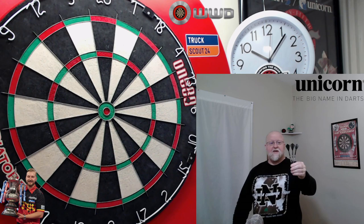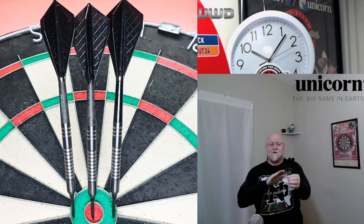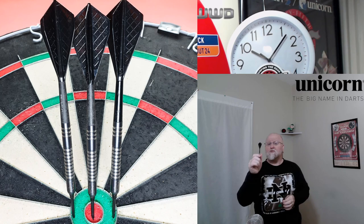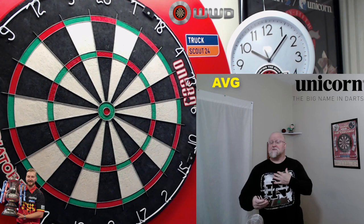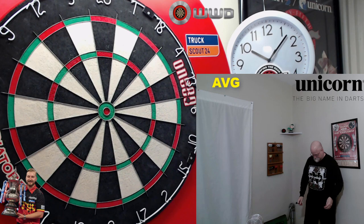Let's have a few throws with these things. I'm doing something I haven't done in a while — I wanted to go with an all-black setup, and I threw on my old Cosmo stems and flights: the number three Cosmo locked carbon stem and the FitFlight Pro V1 flights. Great combination for these darts for me personally. They just get to the board in such a hurry — absolutely zip to the board, real straight as well. That's a bonus.